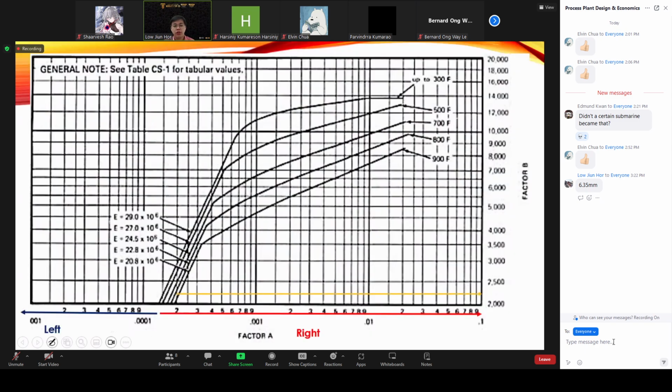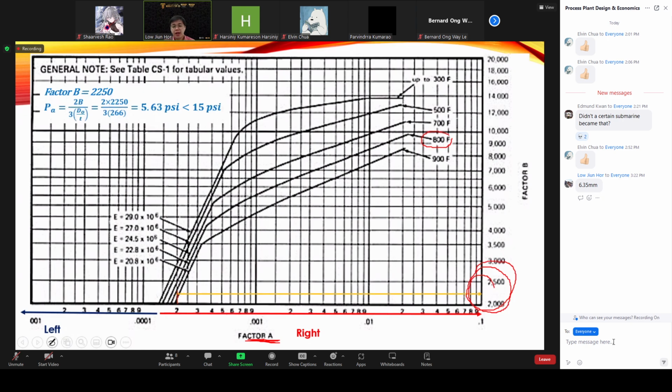And some more, I proceed to figure 8.11. You see 1.8 10 power of negative 4 is somewhere here on the right hand side of the graph. So meaning that I can proceed based on the factor A that I already identified, I go up. And just now my operating temperature is 800 Fahrenheit, so I am going to refer to the second curve here. Touch the curve, draw a horizontal line to the right hand side, interpolate, you will get the value of factor B.